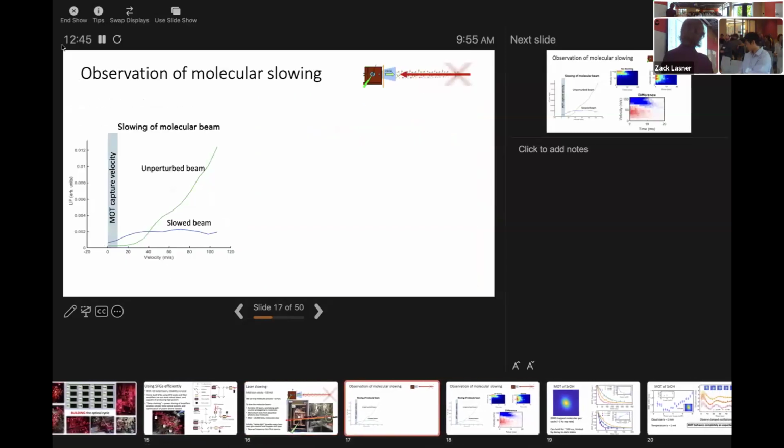So we check, can we do slowing? This is supposed to be, from lore in the community, the hard part of the experiment, making sure the slowing works, because that really checks your optical cycling is okay, and all your lasers are basically doing what you want them to do. So you start with an unperturbed molecular beam, which peaks at some high velocity, probably 110, 120 in these data. And then if you turn the slowing lasers on, like this cartoon up here, then you lose a lot of molecules from decay to dark states, or you turn them around, or so forth. But you get some molecules down within the MOT capture velocity range, whereas before there were none.